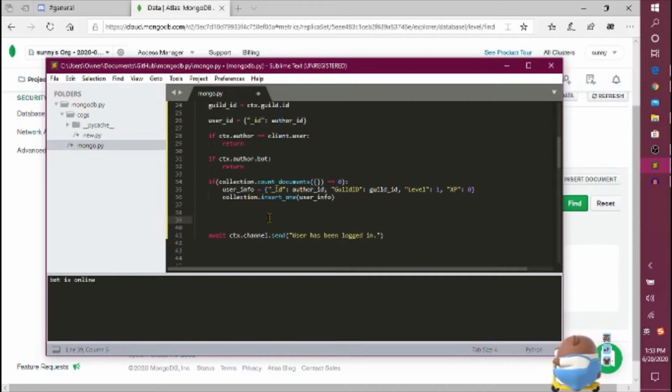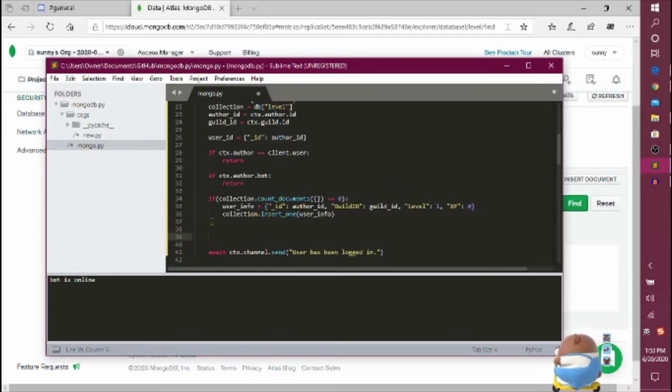We're going to use the user ID for this. So we're going to say exp is equal to collection.find, and we're going to say user ID.